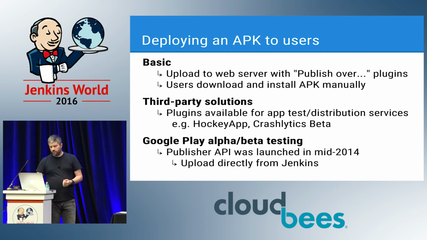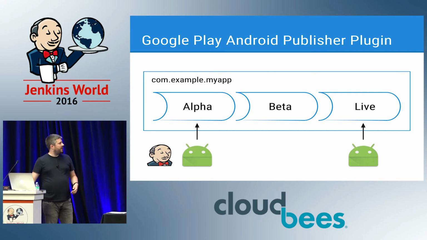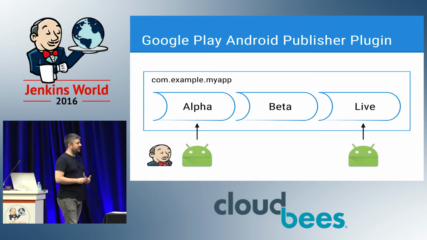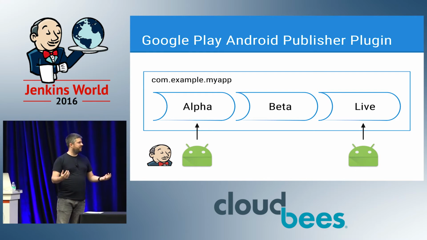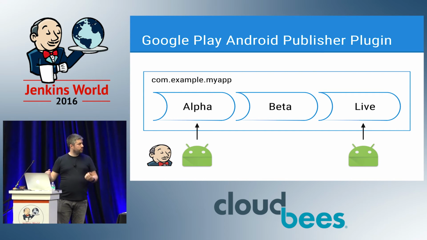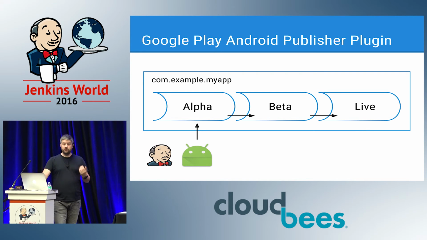So we're going to look at the Google Play Publisher plugin here. There are a couple of different approaches you can use. You can build your APK down here at the bottom, and then say, OK, I'm going to upload that to my alpha testers. Maybe this version has extra logging, extra analytics, extra crash reporting built into it, so you don't want to give this to customers. When you do want to go live, you build another APK, and you can have a separate Jenkins job that uploads that to live.